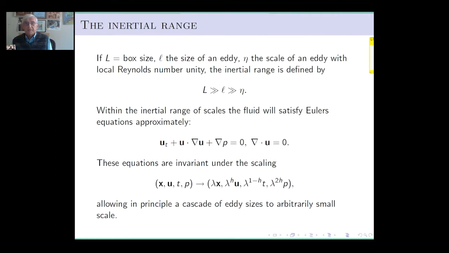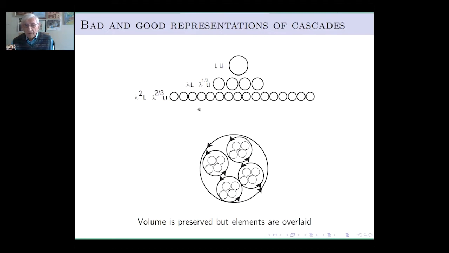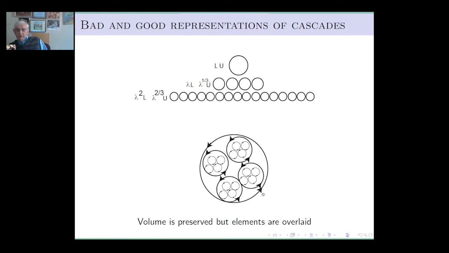This leads to the picture of a self-similar cascade. The question is: what would it look like? You can think of a cascade as a big eddy breaking up into smaller eddies, and smaller eddies breaking up into still smaller eddies. I've introduced here an exponent h = 1/3, which is the Onsager common value, in anticipation of that. But really one should think of these things as being on top of each other — depending upon the resolution with which you look, you will see different sizes. Big structures are composed of smaller structures, and there's evidence of that in experiments.